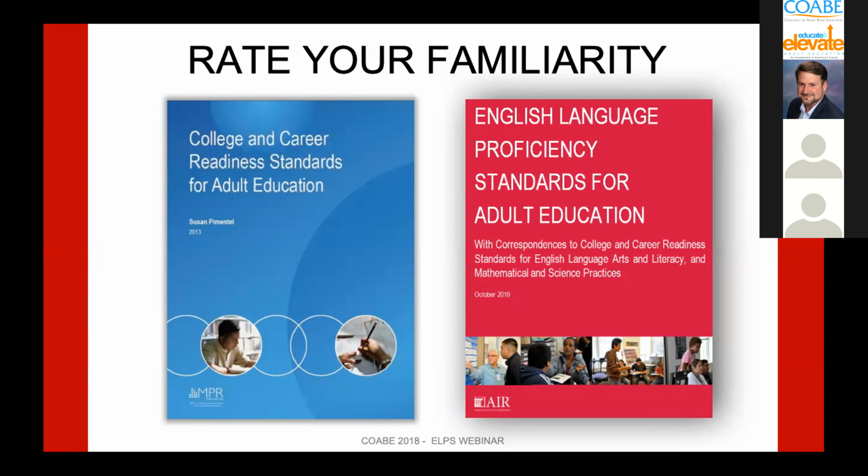There we go. If you would rate your familiarity with the College and Career Readiness Standards. Are you very familiar, you've seen them, you're not familiar? And then poll B is to rate your familiarity with the English Language Proficiency Standards. And I'm not sure if you have to scroll to see the remaining pieces to mark that or not. They are voting, just so you know. So okay, great. Yes. So we'll do 30 seconds of voting and get results.